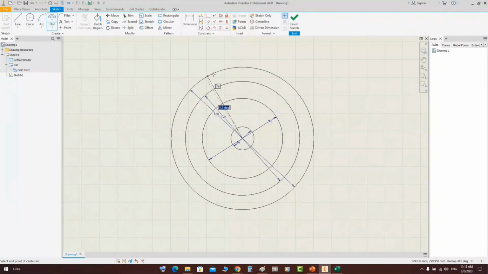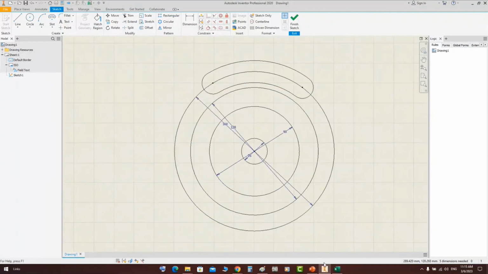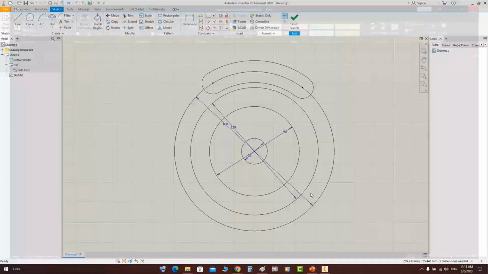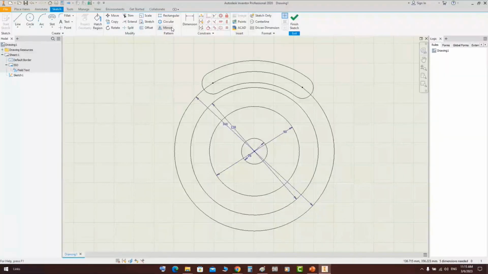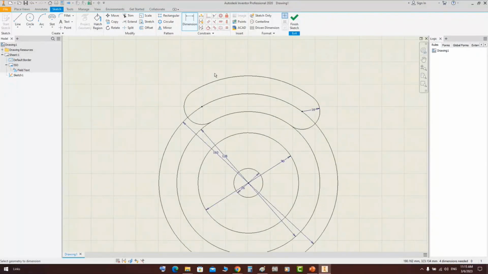From here, define the center, and after that, define the width. Here we have this slot. Let's close this Excel sheet, we don't need it anymore. The radius of this one is 16 millimeters. If we select this one and define it as 16 millimeters, we will get this slot length.